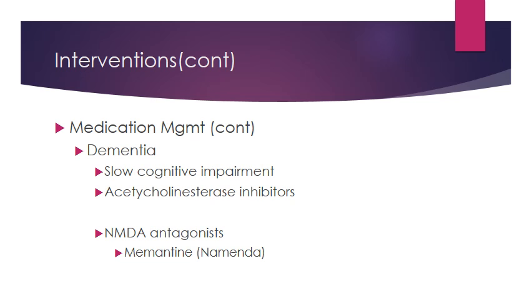Okay, now we're on our next slide, medication management. We're going to be with dementia. It's important to know that with medication management with dementia, we can slow cognitive impairment, but we cannot prevent it. So if your outline still says prevent in there, I want you to cross that out. The best that we can do is slow cognitive impairment with medications. One class of medications is the acetylcholinesterase inhibitors. I'm asking you to go back to page 135, which is your chapter on pharmacology, and read about those medications for Alzheimer's disease.